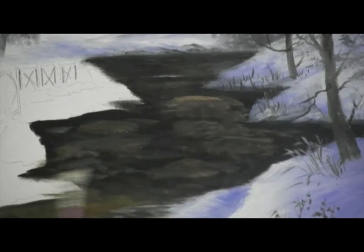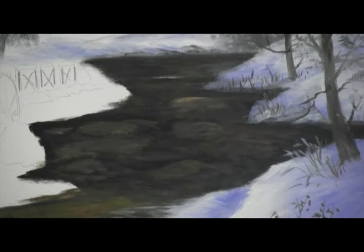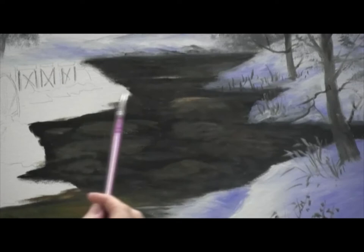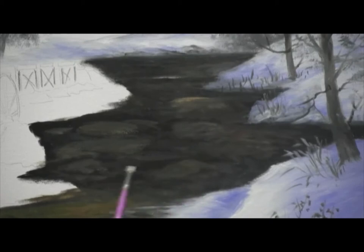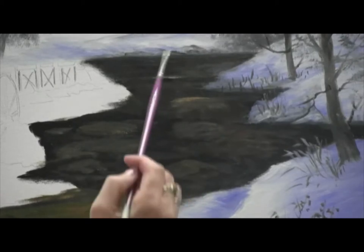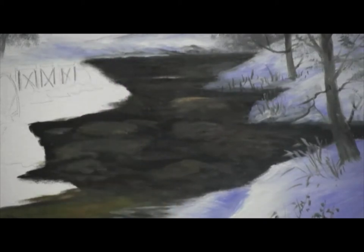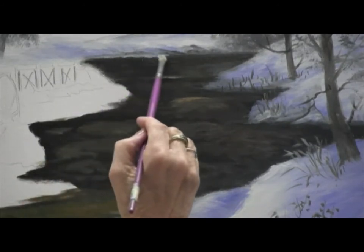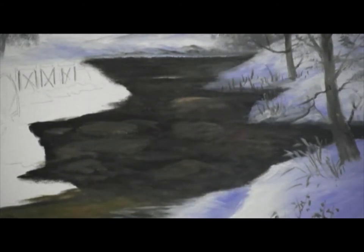Something like that's good — just got some little chunky rock shapes in there and that's all we need. I'm going to go ahead and pull a little bit of water off the dam up here. There's not much coming over, just a tiny bit, and then we'll zigzag some of that water down around the rocks. I'm using a little bit of blue-white with my small detailed flat brush, and I'll just draw a line across the top of the dam.